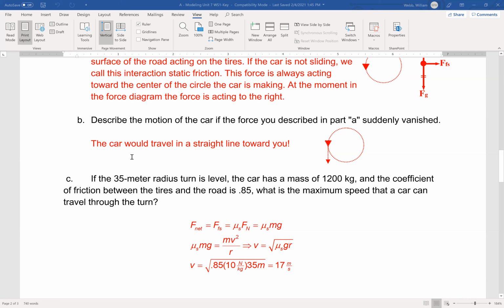But here the wheels are rolling. The rolling part of the wheels is what's making the car move. But the fact that there's grip, the fact that the tire doesn't slip on the road is what allows you to turn. And since we don't want the tire to slip, that's static friction. There's enough grip basically to allow the car to push back to the center of the circle. If the tires were sliding across the surface, that would be kinetic friction. So for all vehicle problems where there's tires involved, I guess not so much a plane, but for these kinds of problems, that friction is static friction because it's what's creating the grip. Any questions on number 3?